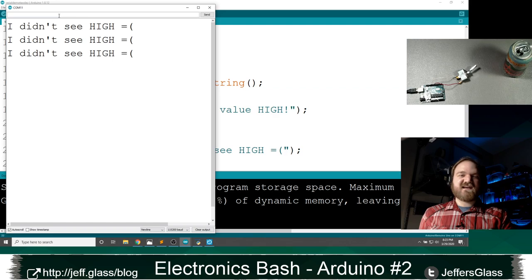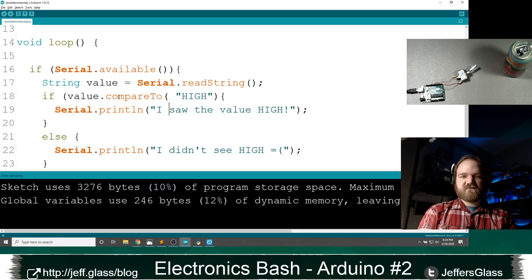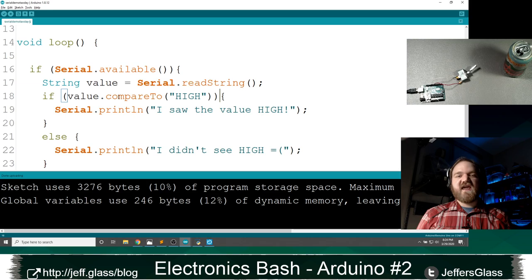Now, why is that? Well, this comparison operator here, this double equals operator that we've been using, is actually not the right way to compare strings to each other. For that, we actually have another function called compareTo. And when you're comparing strings to each other, you want to use this compareTo function.